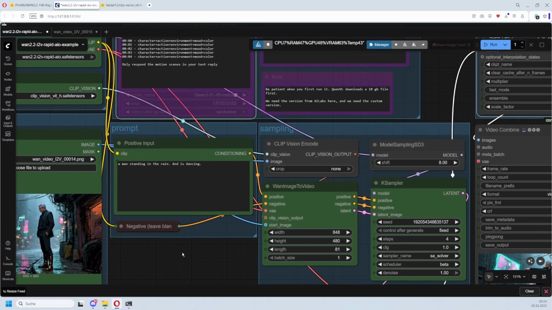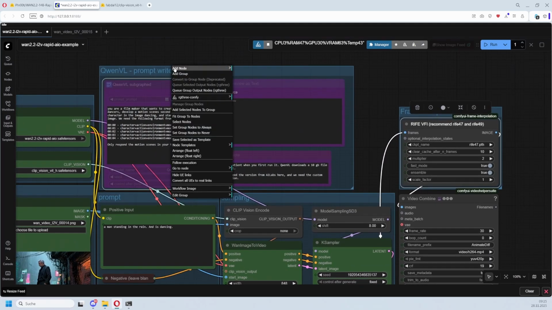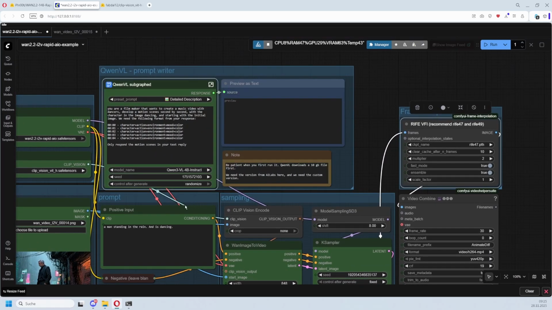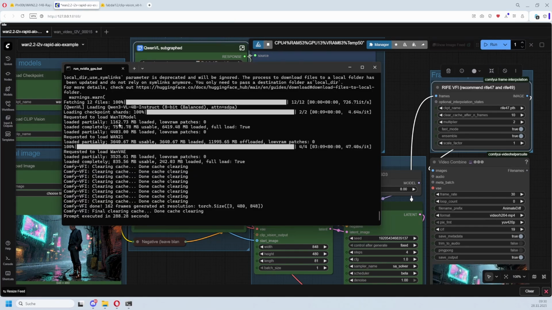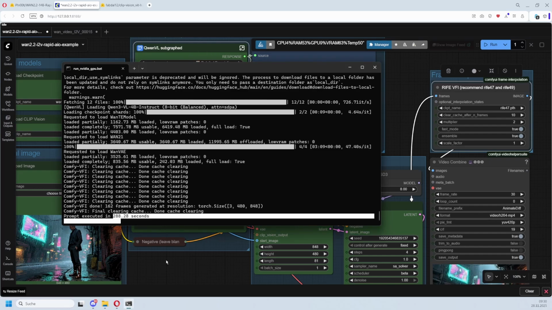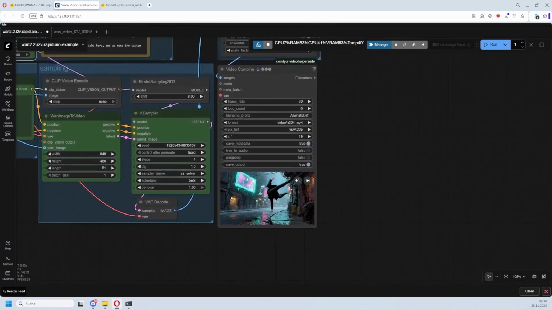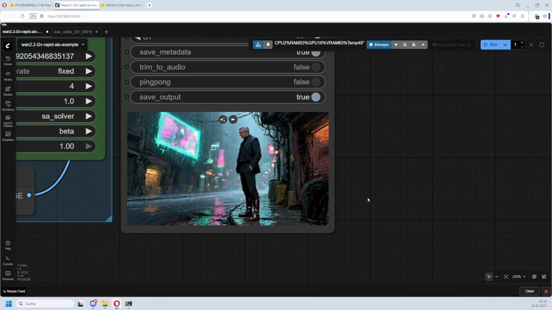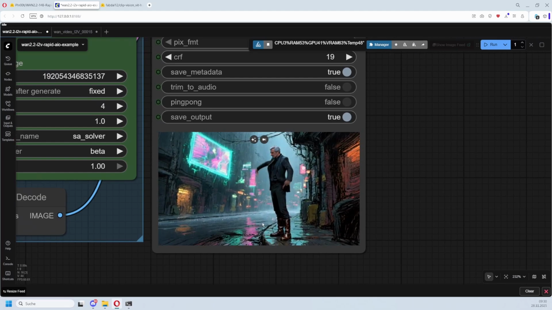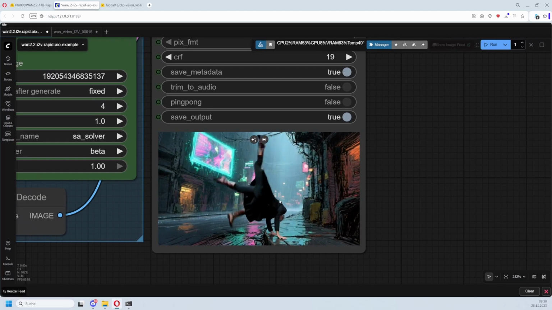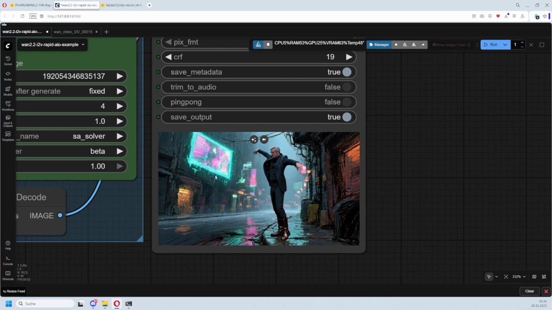Now let's turn these nodes on again. Set group nodes to always again. Let's reconnect it. And now we will work with the prompt that will be generated. Let's run it. Done again. The former run was 270 seconds, and now we are at 288 seconds, so QwenVL doesn't really add much to the workflow. Now let's have a look at the result. Lots and lots of motion, and here you see one of the disadvantages. The all-in-one model tends to go crazy, and everything is still a little bit static.